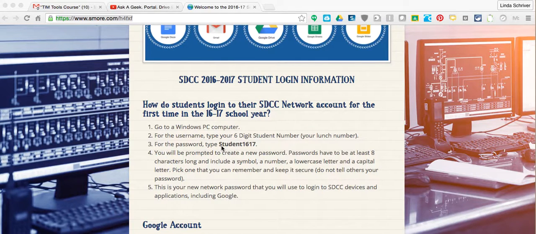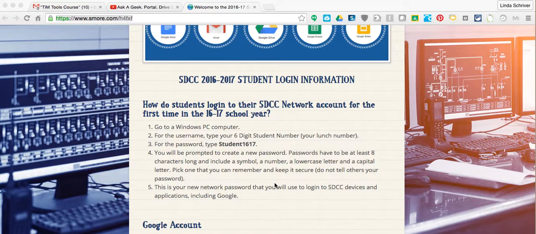It will automatically prompt them to create a new password. The passwords pretty much have the same sort of characteristics. They have to be 8 characters long and include some sort of number or symbol, that sort of thing, and a capital letter. Here's where things might change a bit. You're going to have to double check with your school and see what they want to do as a whole. If you're elementary, you might encourage the kiddos to have one particular password, the same password, say Eagles1617 with the E capitalized.